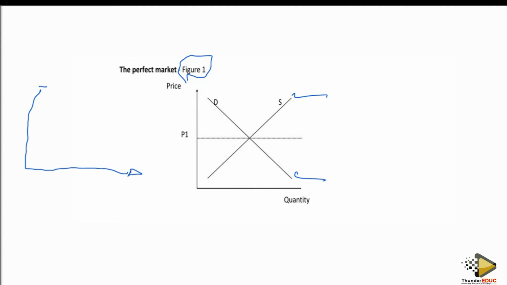Why is it always downward sloping? It is always downward sloping because it obeys the law of demand. And remember, the law of demand states that the moment the prices of goods and services are very high, the quantity demanded for those particular products is going to decline. So the reverse is also the case: if the prices of goods and services in the market are very high, then the quantity demanded for that particular product is going to be very, very little.